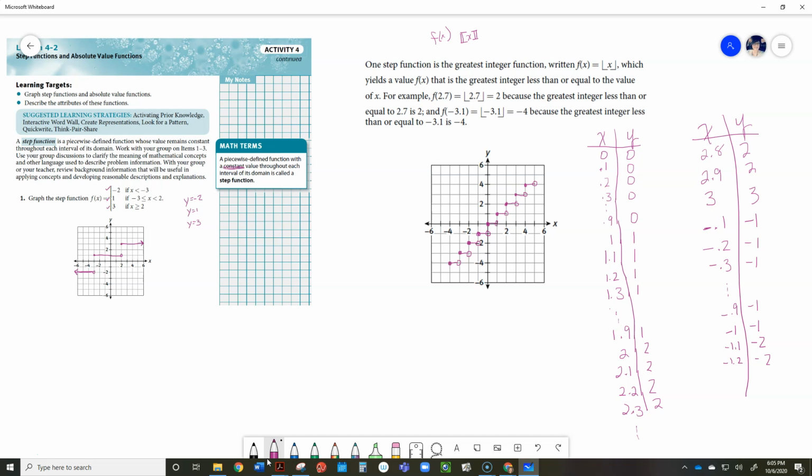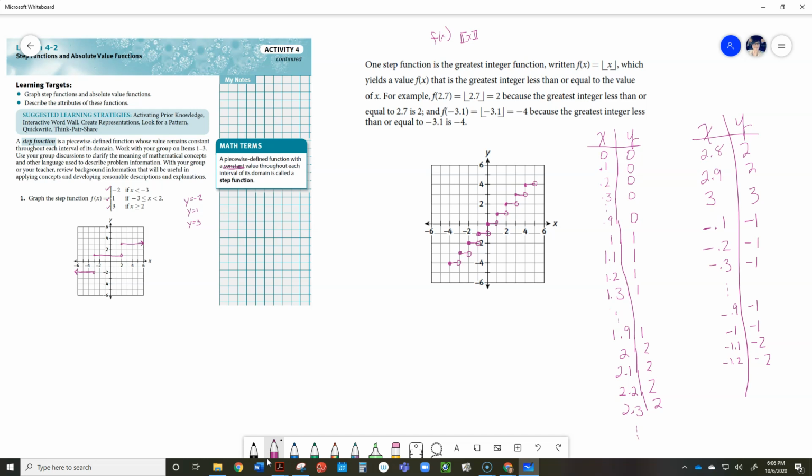This is an interesting graph because if I ask you what the domain of this is, so many people don't know how to answer. But the domain is actually all real numbers, because it's very hard to put an arrow on this. It is going on forever, as far left and as far right as you can go. And there are no values where the x value is undefined. There's always a place to round. So the domain is all real numbers.